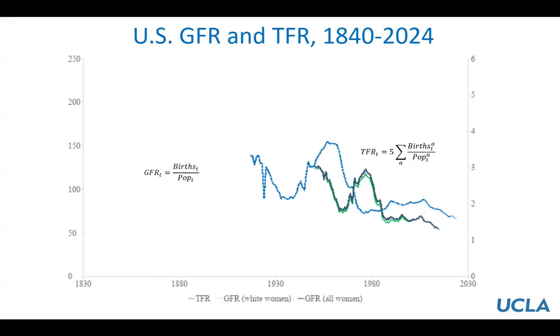So as we have changes in fertility rates that happen over time, you can see big swings in the total fertility rate, which often will reflect delays, but don't necessarily show up in completed fertility. Now, the total fertility rate is one that everyone pays attention to because it also has a very natural interpretation. This is the number of children the average woman would have over her lifetime if she experienced the point in time age-specific fertility rates. In the United States, it reached 1.6 in 2024, which is not only the lowest number ever recorded, but it's also well below what's considered replacement of 2.1.